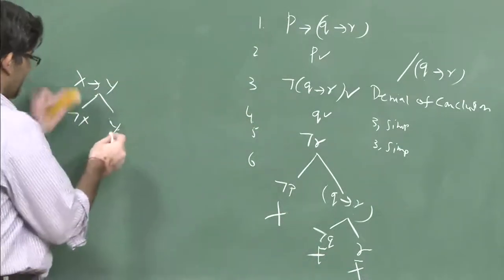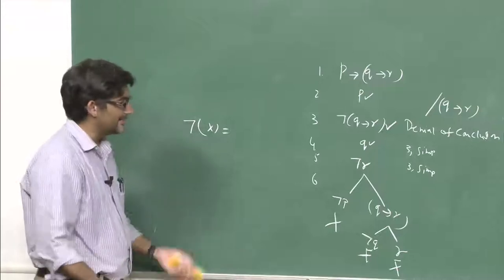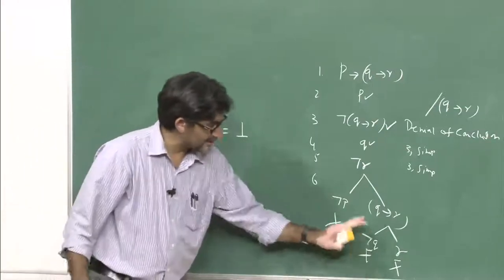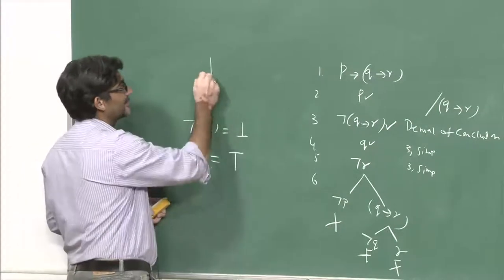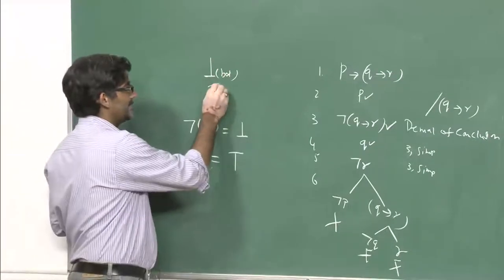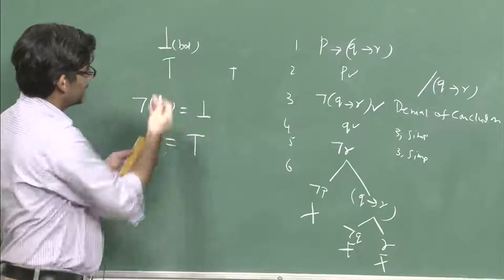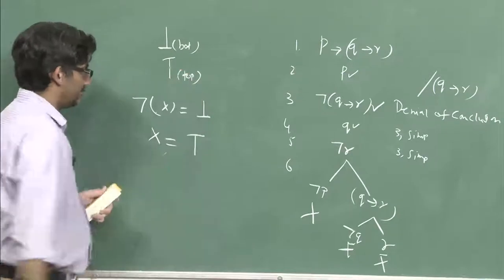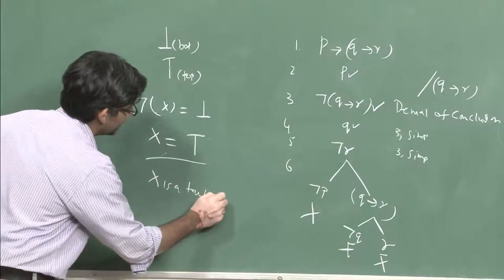So what is it that we got? Simply this, that negation of the conclusion leads to branch closure. That means it is unsatisfiable. That means it leads to a contradiction. I mean, all the branches close, then negation of X is this one, then X has to be T, where this stands for bot, which is always false, the formulas which are always false. And this T, this is totally different from the small t that we use. So this stands for truth. Of course this is also considered to be true, but it is always true. So the symbol is represented as top. So that means X is a tautology. X is a tautology, that is what we have said.